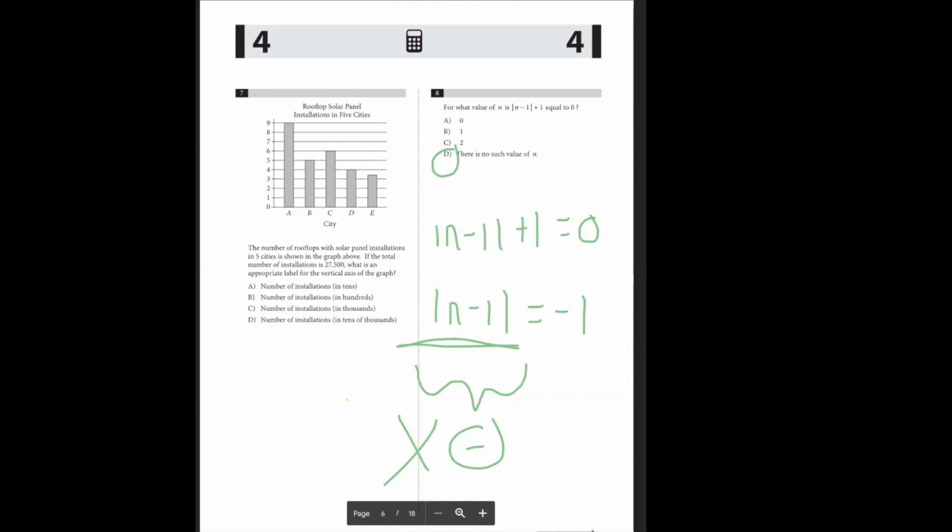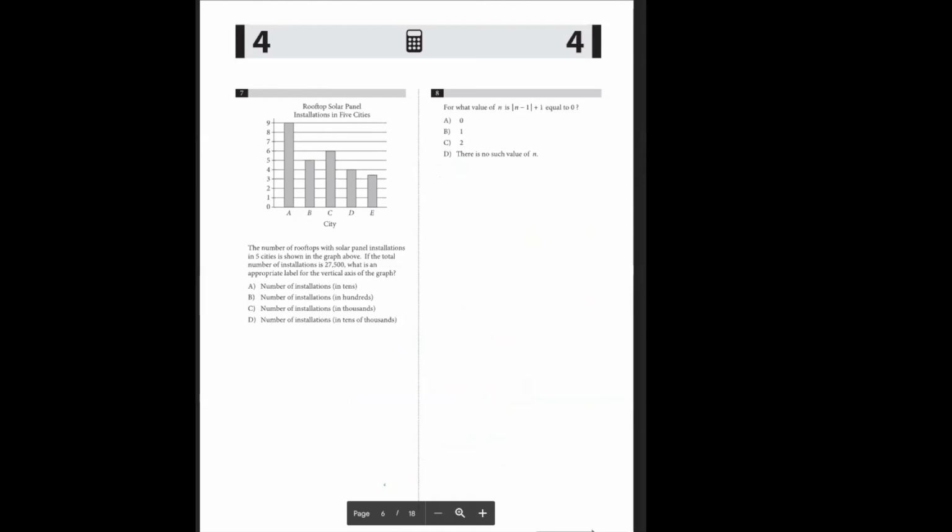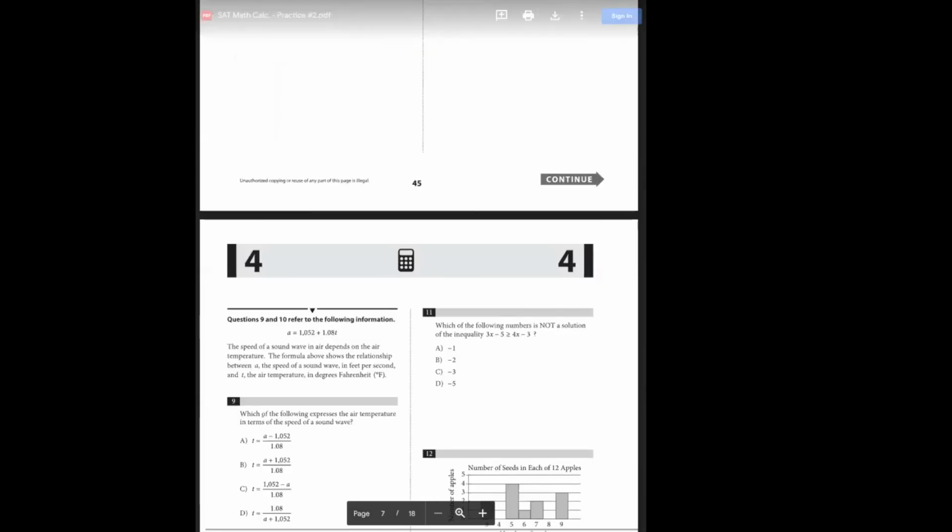But there's also a whole bunch of answers there just to trick you and make sure that you want to get it wrong, just because the SAT is like that. They want to trick you and reduce your chance of doing well. But I promise that after doing a whole bunch of problems, you get the gist of it. So let's move on to the next page. Again, a lot of these are interpreting graphs. So I'll do one of them as we get to it, but they're not too bad. And they're actually one of the easier ones.